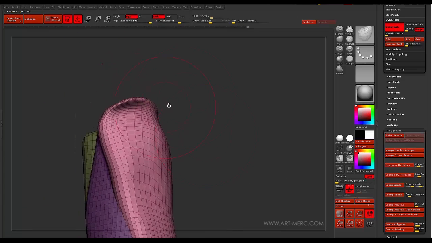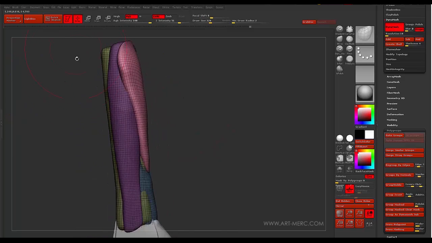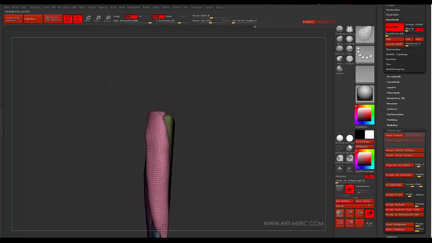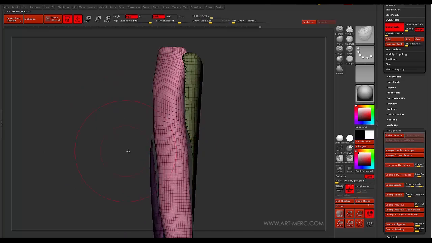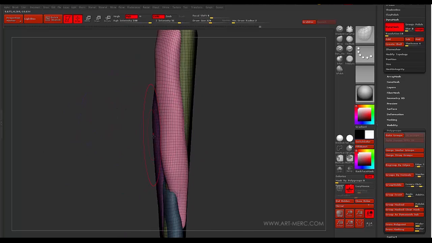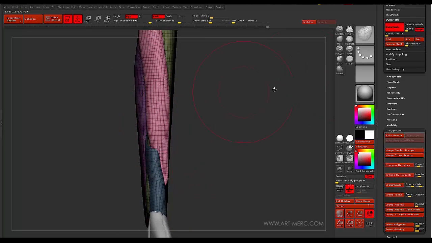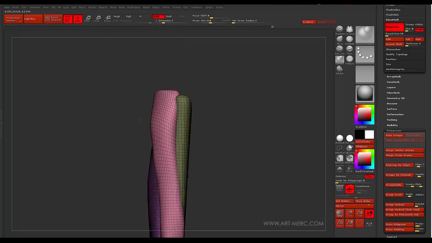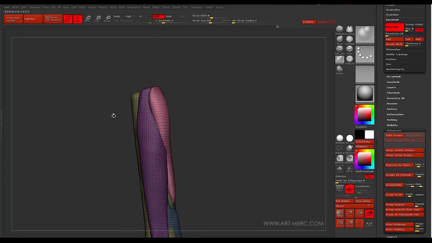What I'm using here is a combination of the move brush, and then we'll hit it with the inflate brush, just to expand things and also contract them, just get them to fit into place.